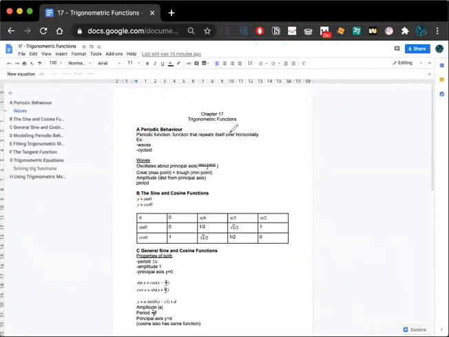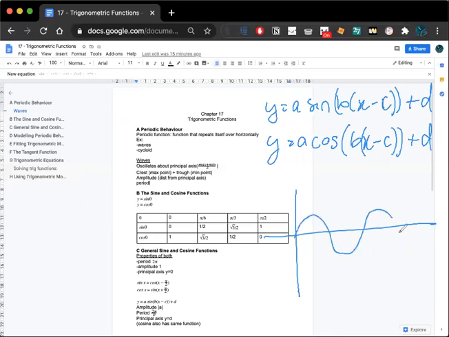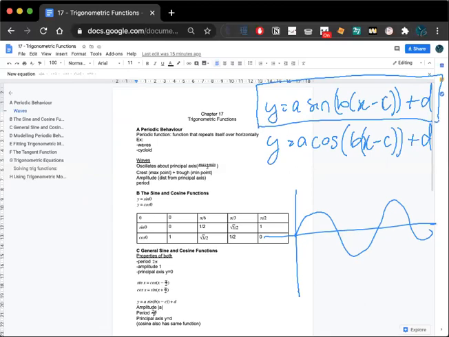So I'm gonna clear this for a sec. Okay. y equals a sine(bx minus c) plus d. And it also applies the same for cos in this context because of how similar the properties of the graph look, except for the shifting, that is. So basically what's going on right here is that the a functions as the amplitude of the graph. So to make it easier, let's just demonstrate things in the sine graph first, because the cos graph works similarly, just shifted, that's all.